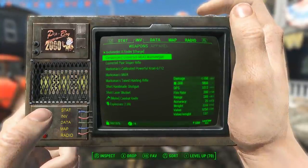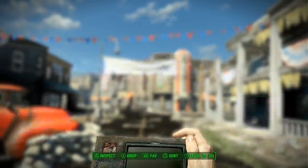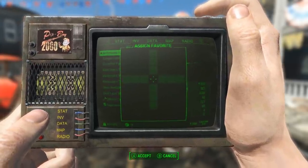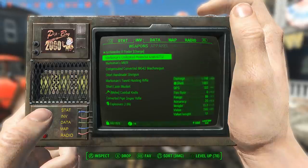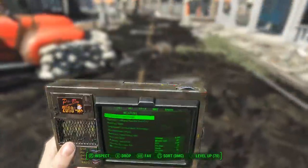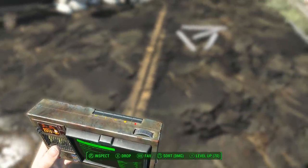Now, this mod aims to fix that. This mod will take the vanilla Pip-Boy and Pretty Woman the shit out of it, making it look a lot more like the Pip-Boy from Fallout 76, which, wouldn't you know it, makes my dick hard. Now, you will need to have Fall Souls installed to have the little lights flicker all majestic like that, but it's worth it, though, because that light flicker, yeah, gets girls wet in their panties. It does. Oh, and you'll also need the Pip-Pad mod installed for this mod to work properly.